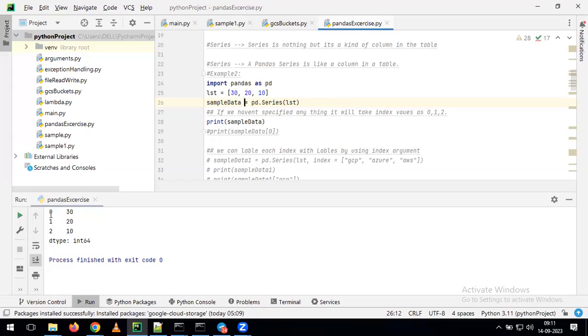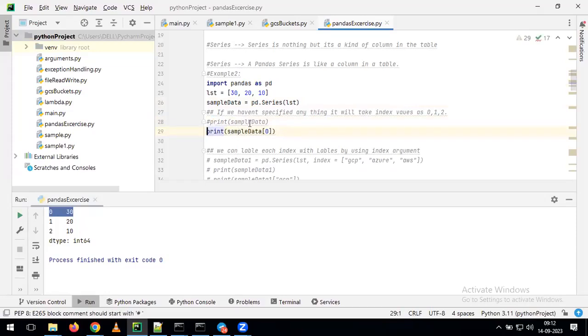We can call this the index number, or we can call it a series number. But what are our actual values, 0, 1, 2 or 30, 20, 10? 30, 20, 10 are our actual values, and in the list we are passing all these values. All these values are populating into a single column on top of our output. For every value, it is assigning an index number, or we can call it a series number. Now, for example, my requirement is, out of all these three values, I want to access only a particular value. Then what can I do? If you observe here.